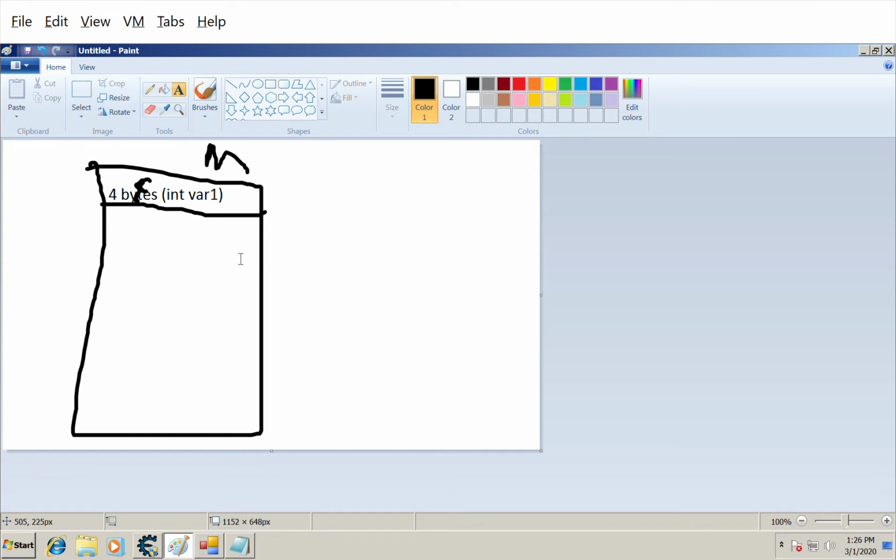So here in memory you have 4 bytes and another 4 bytes.